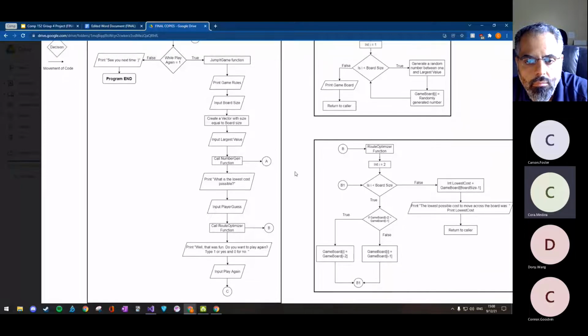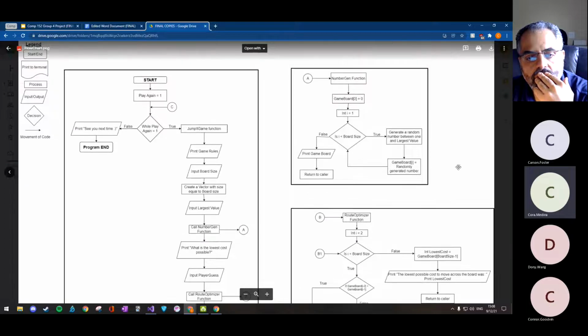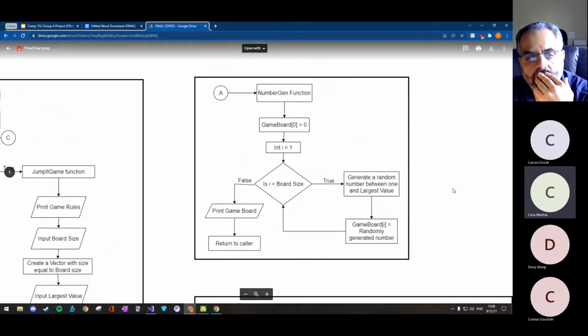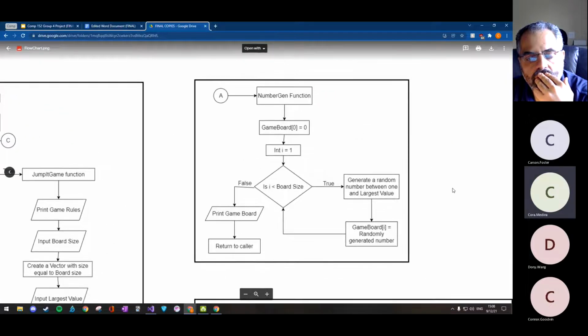It displays the rules and requests the user to input the board size. Then the program will generate a vector. Then from there, it will call the second function, the number gen function. This function will generate the random numbers.